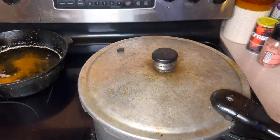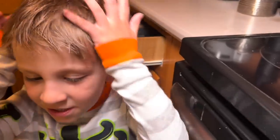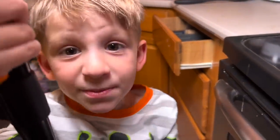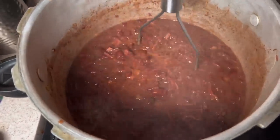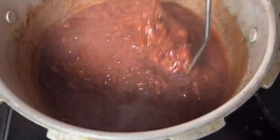It's gonna be some good red beans folks, look at that! Close it back up, put the cap on, and give it about another 30 minutes. Now Milo's got something he wants to say - 'Don't watch my video called Creepy Whale because it's so creepy, and there's like so much creepy sound.' Wait, this is your video? Yeah, it's my video. You made a video called Creepy Whale? Yeah, Creepy Whale. Okay, got it! We'll let these red beans come back up to temp and cook them for another 30 minutes. Then take a potato masher and get in there and cream them up, get them nice and thick.